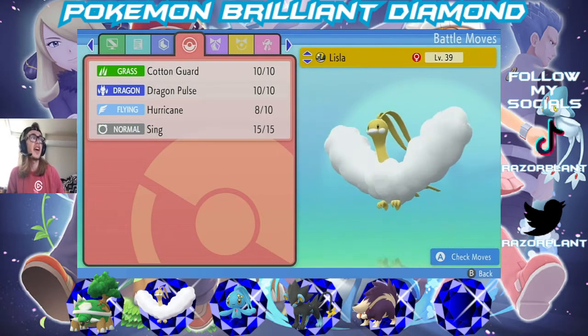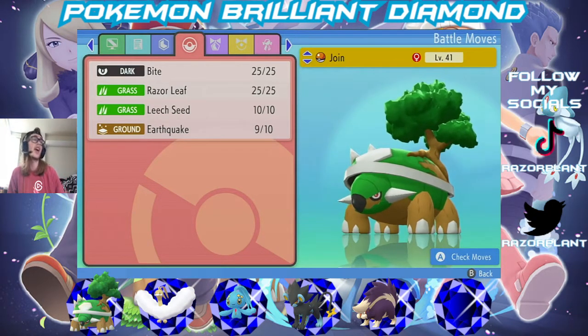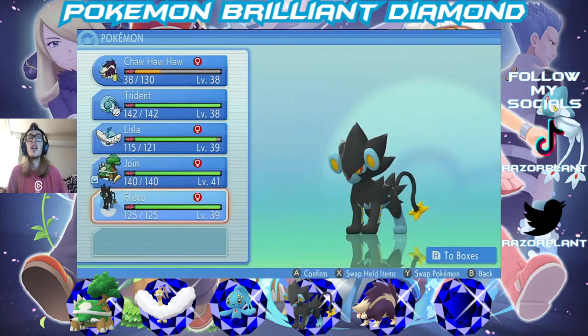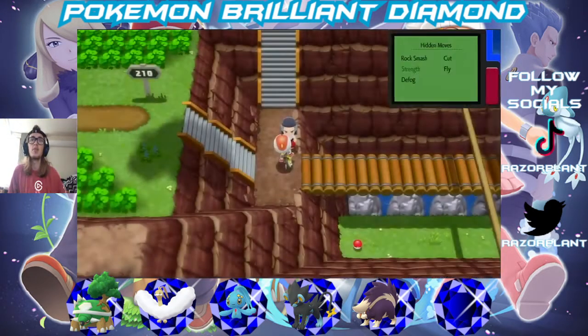We got Lisla, our Shiny Altaria here at level 39 with Cotton Guard, Dragon Pulse, Hurricane, and Sing. We got Join, our starter, the Torterra here at level 41, Brave Natured, so she's got Quick Claw to make up for that speed, but she also hits pretty hard because she's got Bite, Razor Leaf, Leech Seed, and Earthquake. And then last but not least, we got Frisco, our Luxray at level 39 with Howl, Spark, Flash, and Volt Switch. And that is our team as of current.